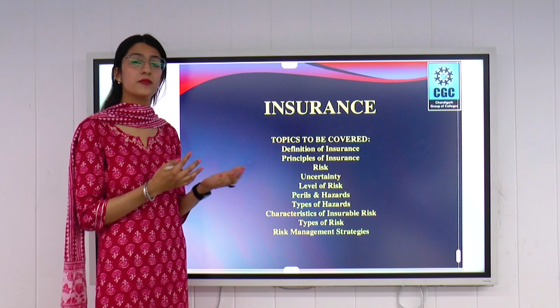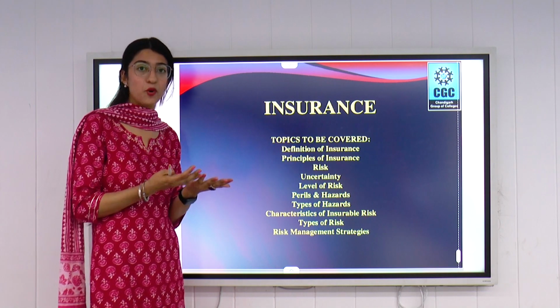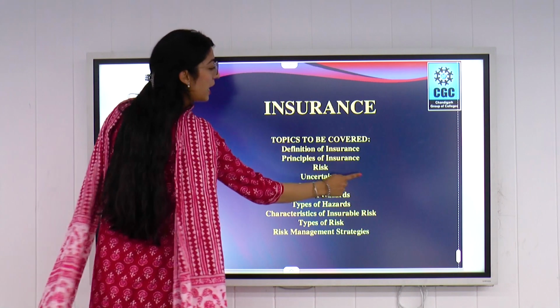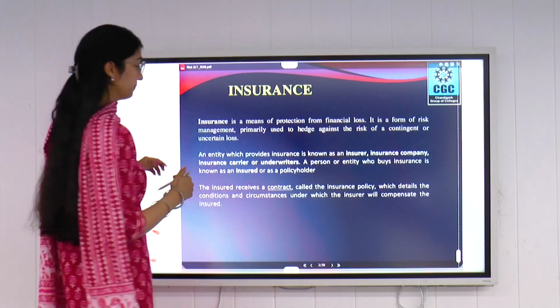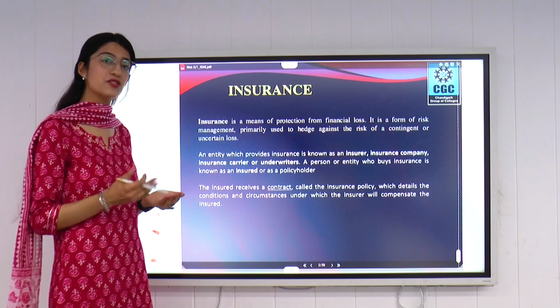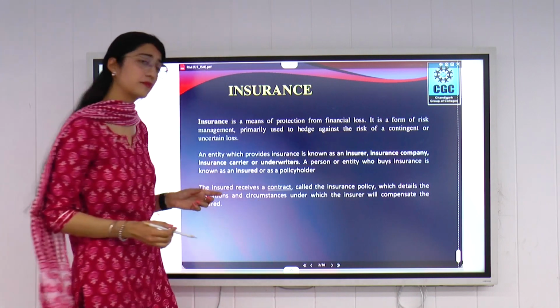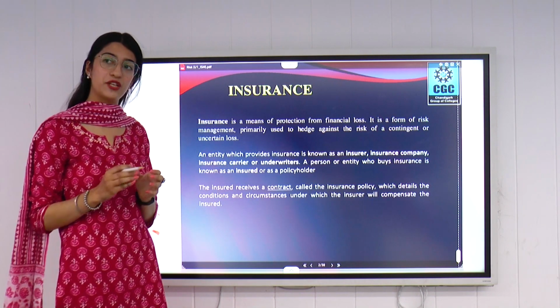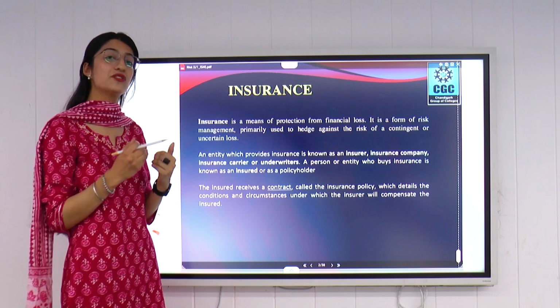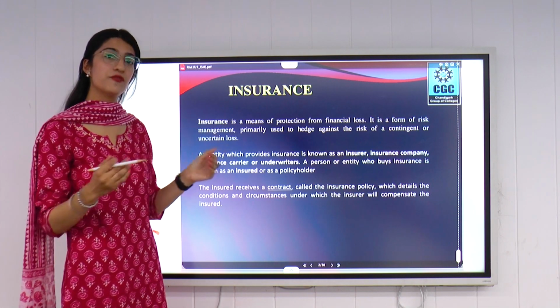We heard this term from our family, from our parents, that insurance is important to have. Now actually what is insurance? Insurance is a means of protection from financial losses, any sort of financial losses, very importantly financial losses. It only provides us protection from any sort of risks that we come across.